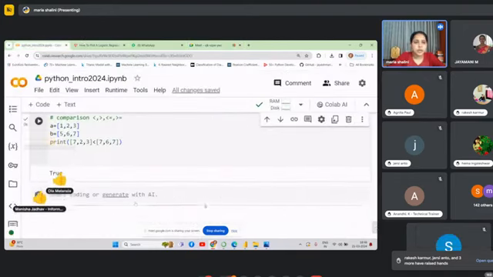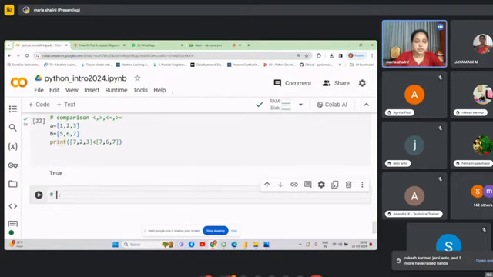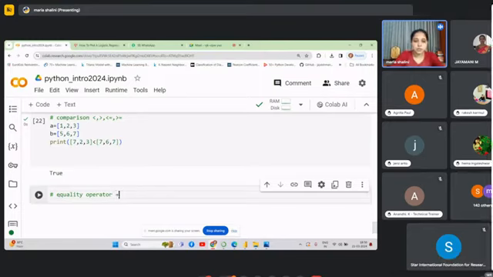So now we'll move towards the equality operator. What is equality? We have only two things, very easy. One, we compare whether it is equal to, or not equal to. This exclamation equal to is nothing but not equal to.